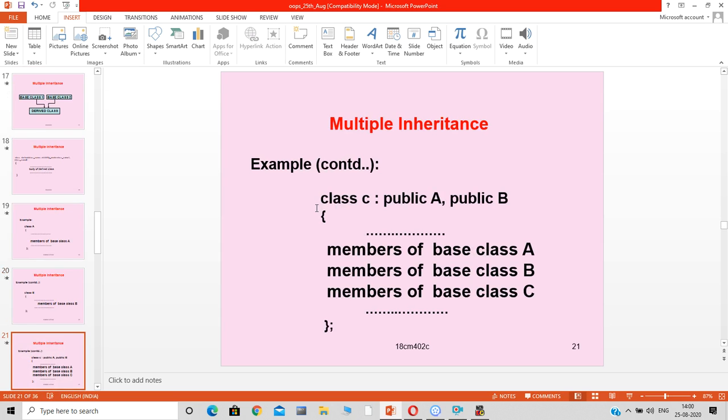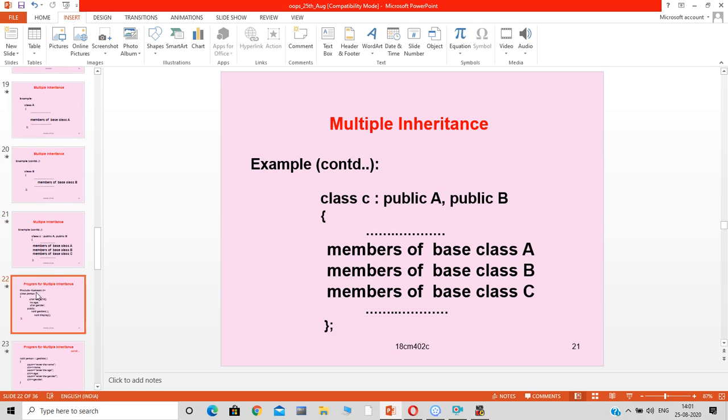Now I am going to derive a class C using public derivation from class A and public derivation from class B. If the derivation is public, then all the public and protected members of both classes A and B come as members of the derived class C. By using the object of the derived class C, we can access all the protected and public members of A and B.